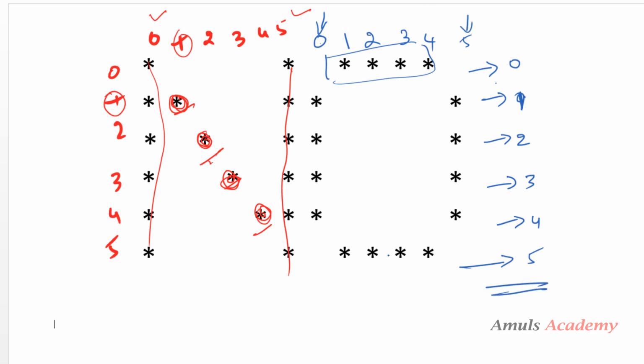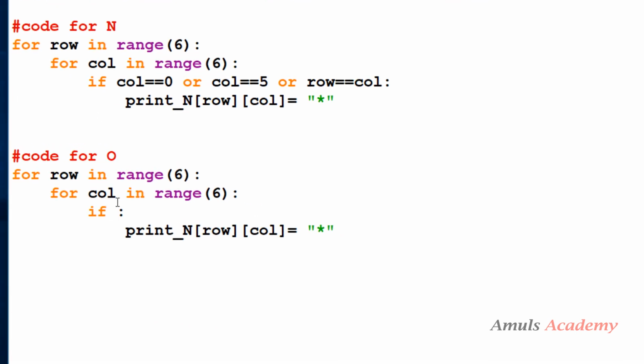In row 5 I want a star. At that time the column should not be equal to 0 or 5. Okay. So here I'll write when row is equal to 0 or row is equal to 5 and column should not be equal to 0 and column should not be equal to 5.